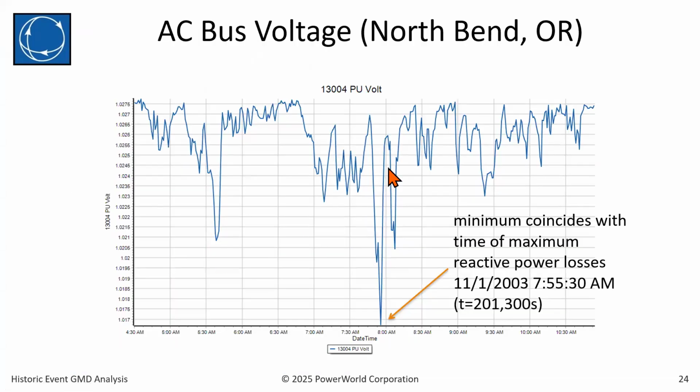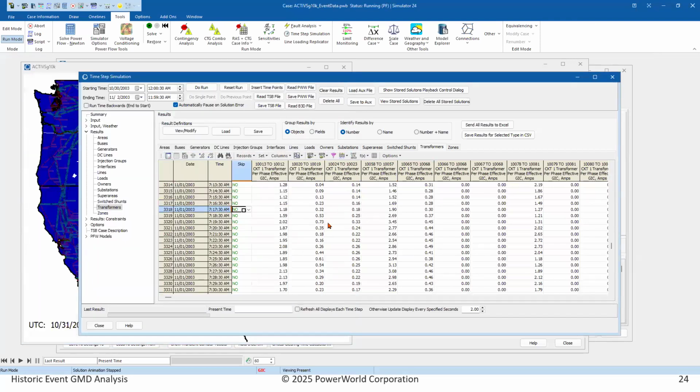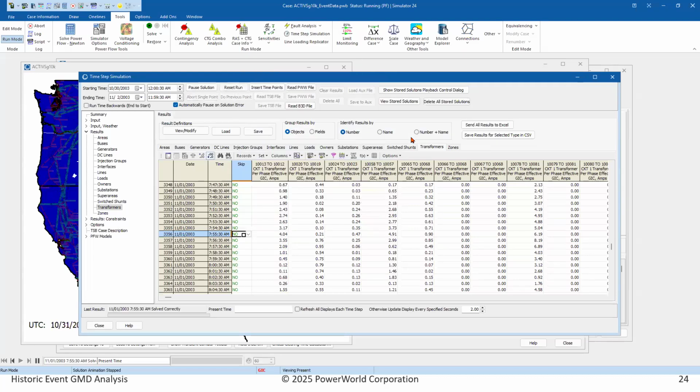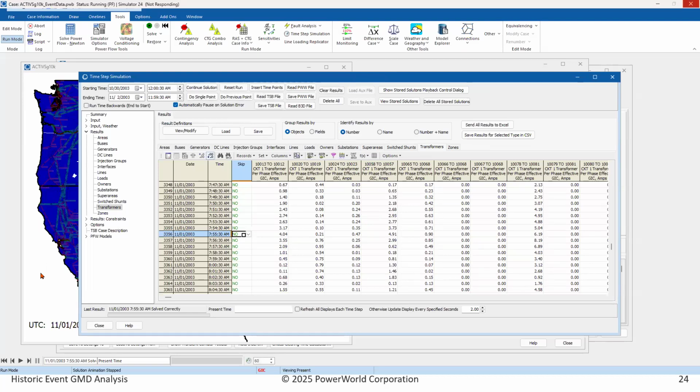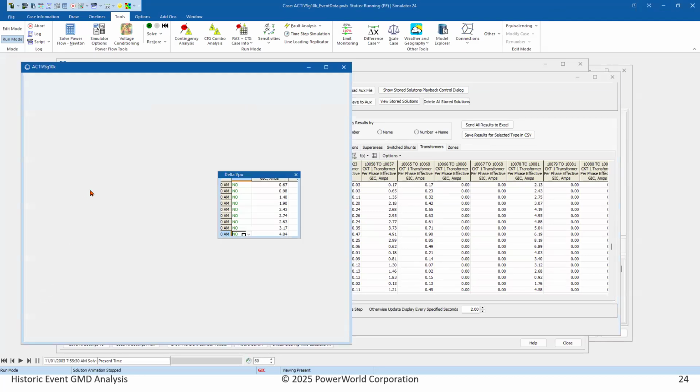But if I wanted to find that time point in the Timestep simulation, I can just go to that by scrolling down to it. You could right click on the time and then choose solve this selected time point, and then bring those results up in the GUI and on the one line diagram.